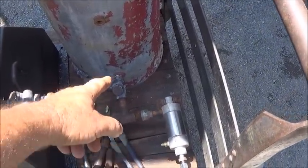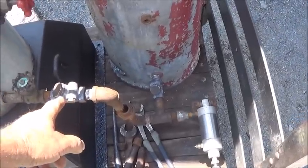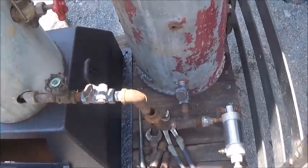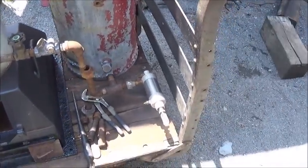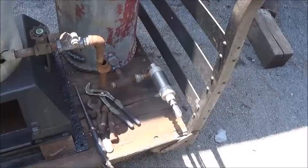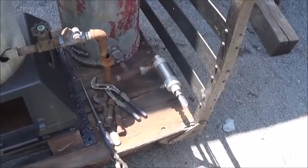And when you push it the other way, it won't go back through. And it does this one the opposite. So it pushes it back through here, but won't let it come back off the boiler. So pretty simple setup, just two check valves. It's just an air cylinder. Got to put a handle on this and get everything mounted and set up.